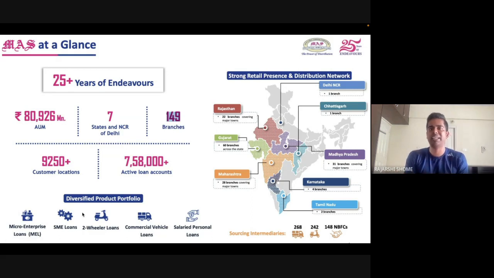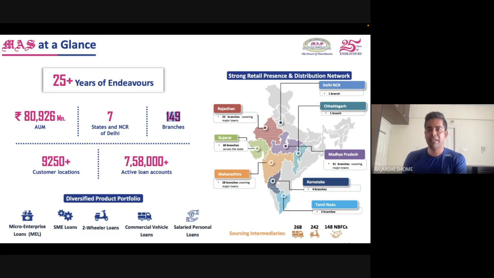I'm covering MSE right after I covered Arman. So micro enterprise loans and the SME loans, right? Low ticket size item to group of people, to a bit of high ticket size item to, let's say, for example, a working capital item, or let's say, koi salaried employee, but all in the unorganized and the semi-organized space, right?